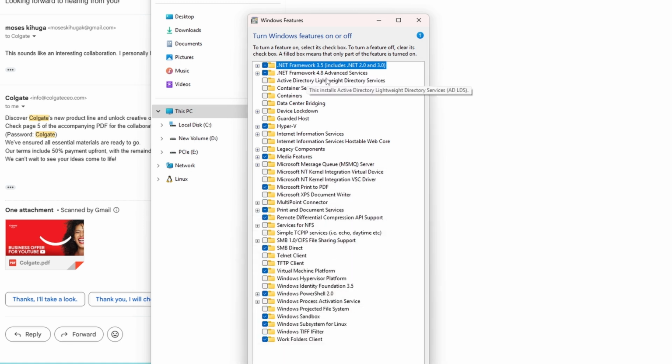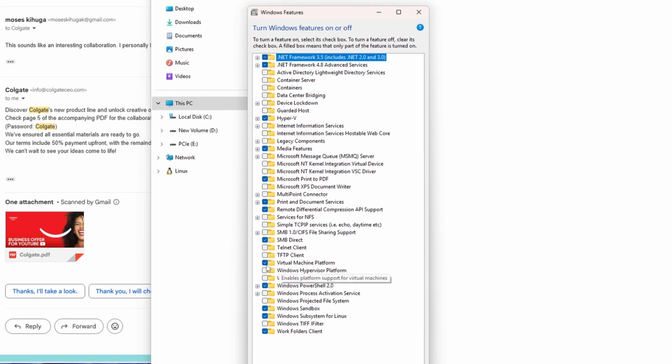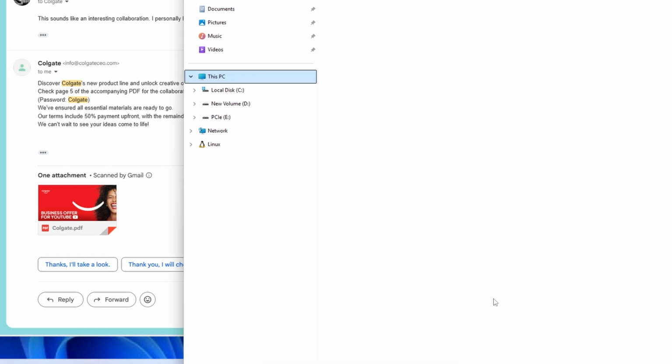And most of the time, I would prefer you first of all make sure the first two are checked. But we are interested mostly in Windows Sandbox. Make sure this is checked, and make sure virtual machine platform is enabled too. Make sure this is checked, and then you click on OK. If this will be your first time, your computer will download some files, so make sure it's connected to the internet, and then you give it time, and then you restart.